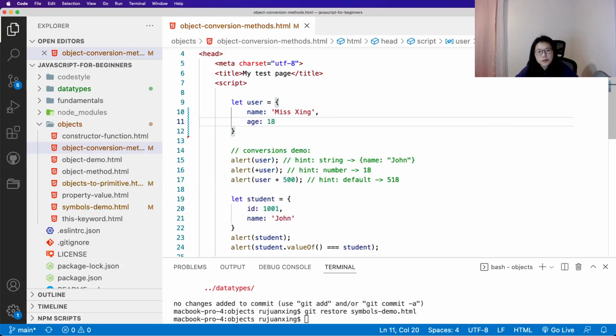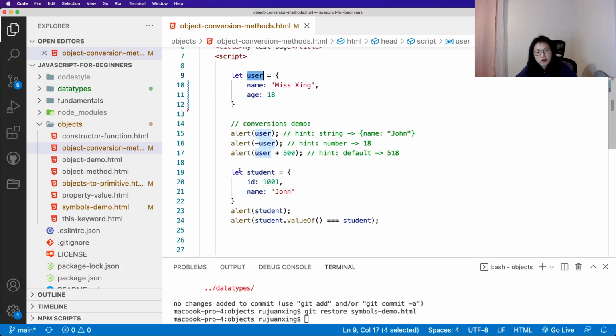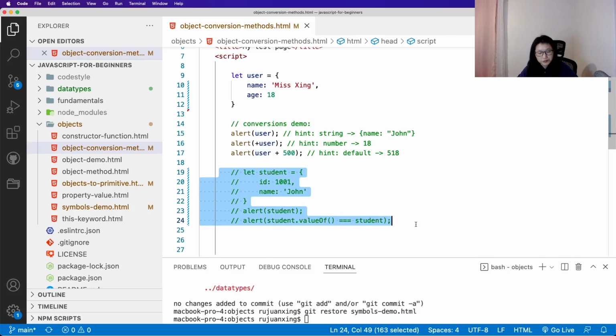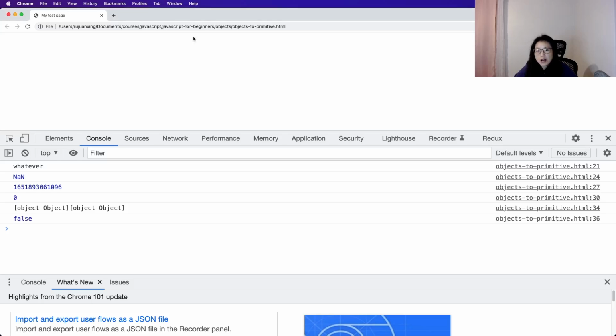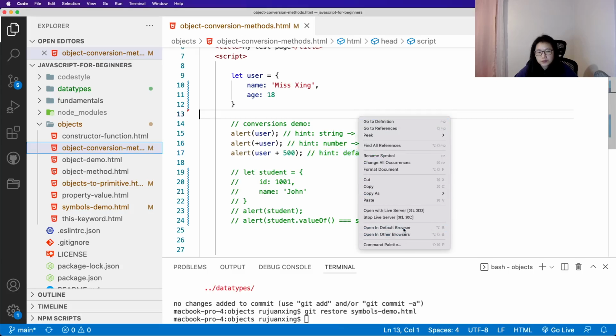So in my user currently, I didn't have any conversion methods, okay. I didn't override, so it's going to use the default one, right? Let me comment this out. And ignore those comments, because the comments are based on the previous demo with those methods, okay. Now we go back to the browser.